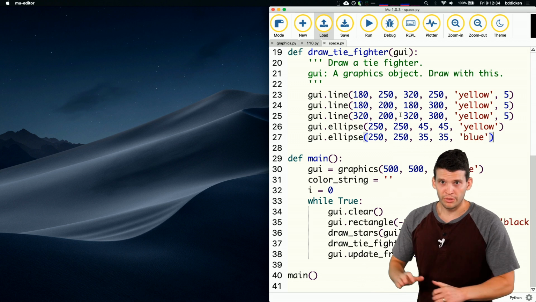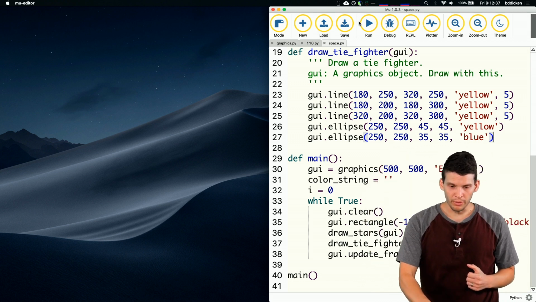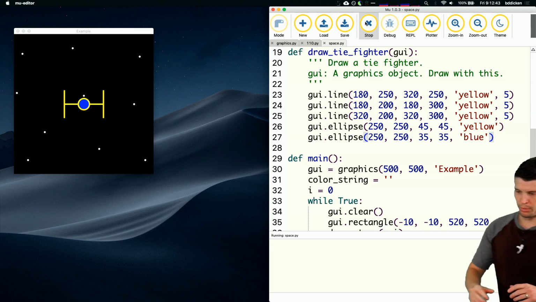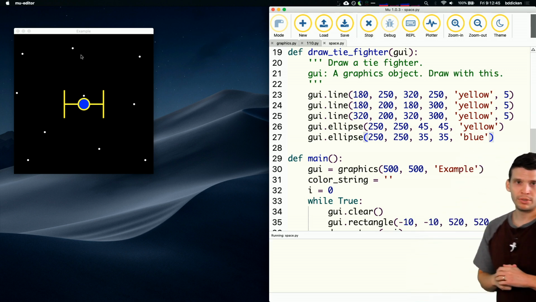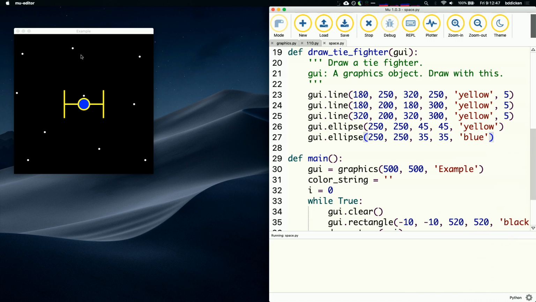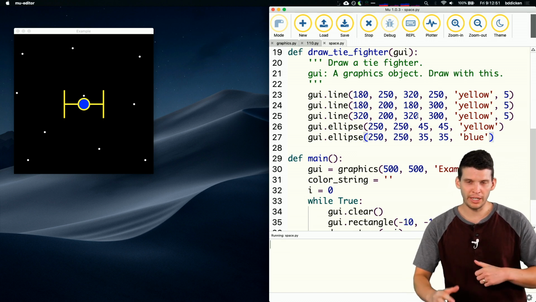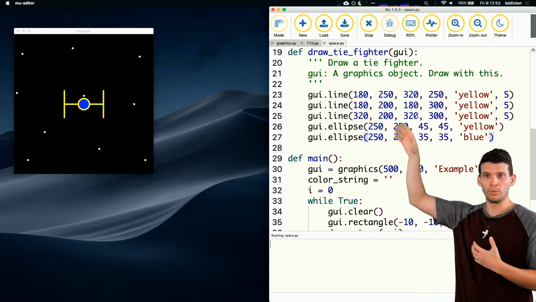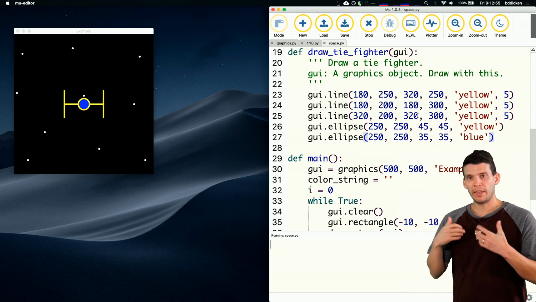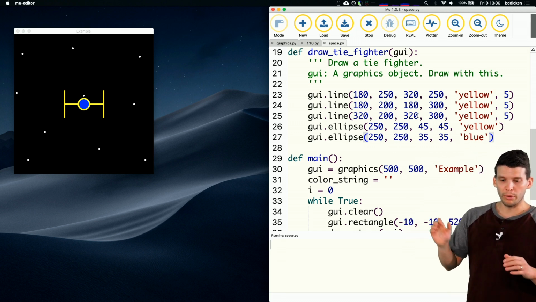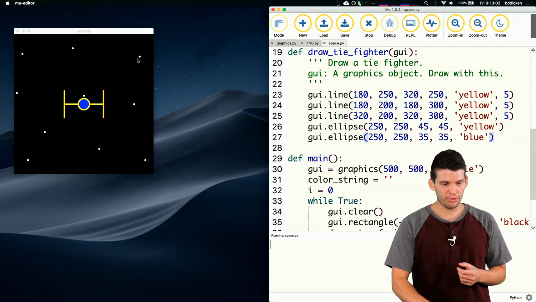But anyway, that function works all right if we just want the TIE fighter to be static in the page. But what if I suddenly changed my mind and said, what if I want the TIE fighter to be higher up on the screen? A problem with that is if I just wanted it to be higher up, I'd have to go and potentially change a bunch of the y coordinates in this code. And that would kind of stink, right? I don't want to have to recalculate all the y coordinates. Or what if I wanted it to shift up to this corner?